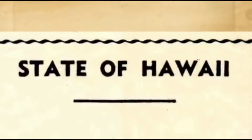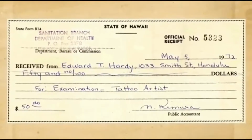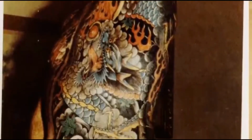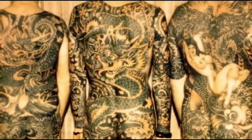And at that point, we were looking for a location. He was calling it like the Mid-Pacific Tattoo Institute. We were gonna have like a private room for the Japanese style work. And his attitude was, as usual, blow all these other motherfuckers out of the water. He says, we'll show them what we can do, and it was great.